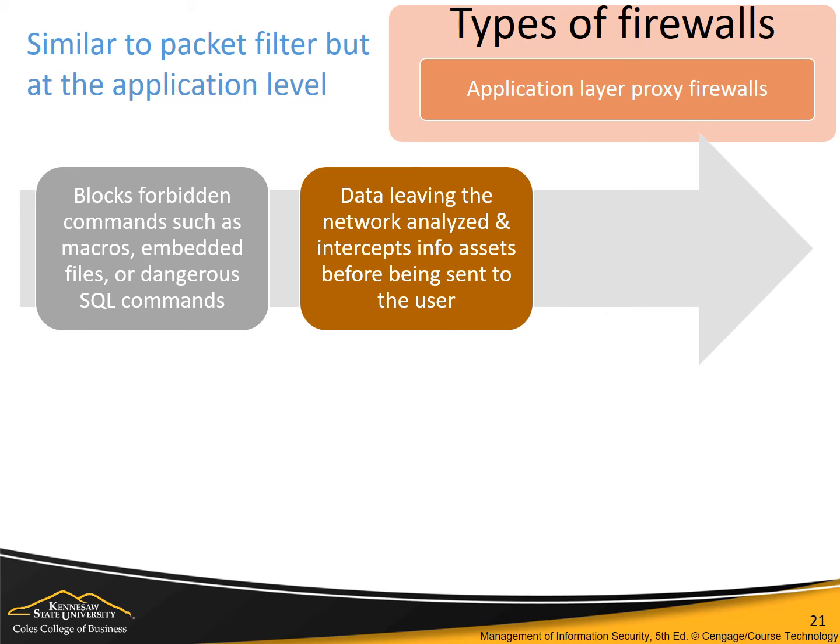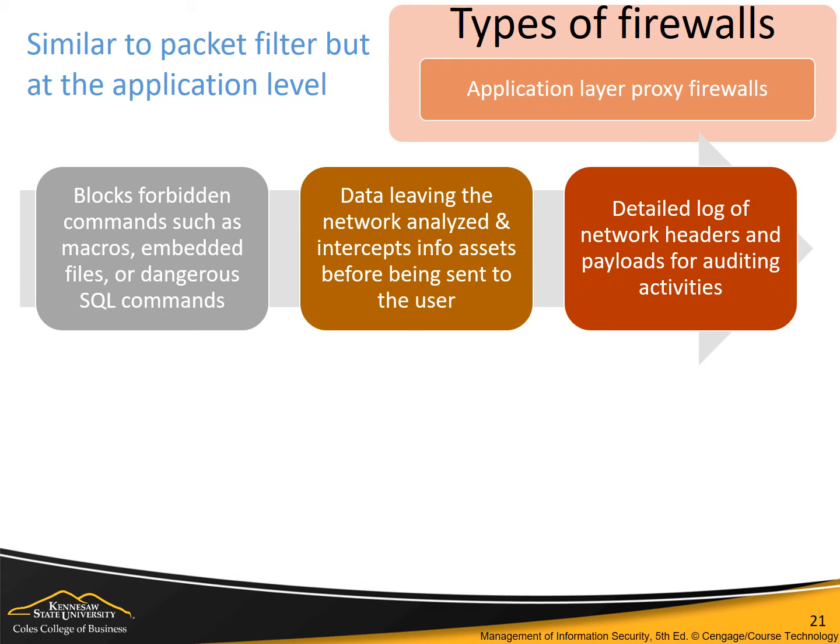Moreover, new threats to an application can be tackled by changes to the firewall's rule set so that dangerous files never reach the user. For data leaving the network, it can be analyzed for sensitivity and/or legal protections, thus intercepting any sensitive data prior to the user receiving it. Protection by firewall at the application level is quicker and easier than making changes to the application itself. A benefit with application layer proxy firewalls is that detailed knowledge of network traffic headers and payloads is logged and may provide better auditing. As an InfoSec professional, you want to have data logs so that you can track the onset of a problem down to the source of the problem.